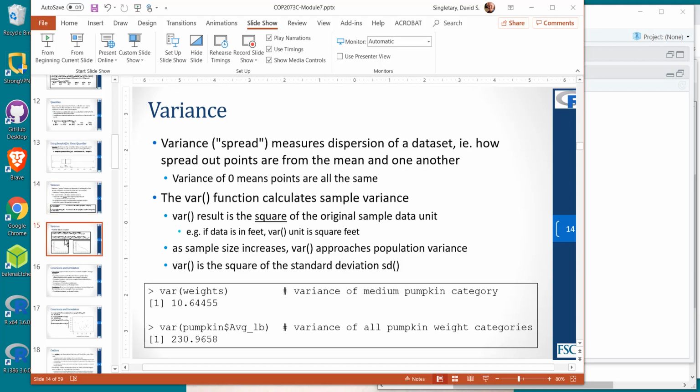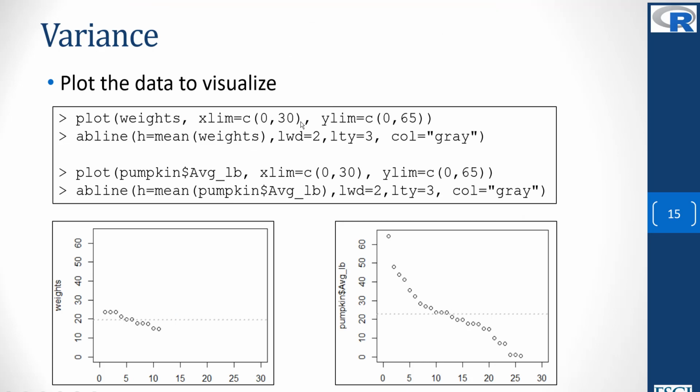Now, this is more useful if you visualize it. So if we look at a plot of the data, if we plot it on a horizontal line, and we provide an incremental x-axis, and then we look at the maximum possible values. Just to do an apples-to-apples comparison here, I'm using 0 to 65 for the y-axis to cover the outlier of the full data column that we have for the pumpkin weights. And so using this plot for the weights vector, you can see with that variance of 10, everything is pretty much clustered around the mean. It's fairly close. Whereas if you look at the entire distribution of all the weight data, including that outlier up here, we have a pretty wide variance. Now that outlier is definitely impacting the variance of the data.